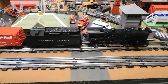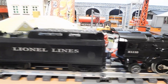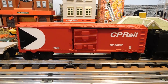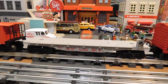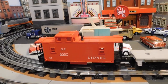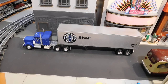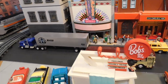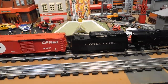It includes the engine, which is X1110, a tender, and this awesome CP Rail car. This is the first one of these that I have. I love it. I love the markings on it. Really, really nice. Also came with this flat car, a Southern Pacific / Lionel caboose, and this BNSF tractor trailer, along with an oval of track and transformer. So that's my new old set that we're going to run today.